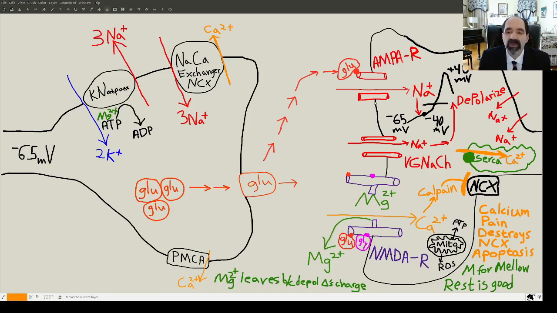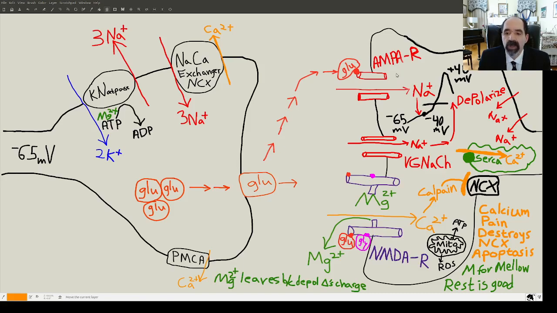However, once the AMPA receptor lets in enough sodium, you'll get a partial depolarization to -40 millivolts, and when that happens, now you get opening of these VGNaCh. Now, what does that mean? That means voltage-gated sodium channels. Now more sodium rushes into the cell, because that sodium wants to get in. It's got an electrical and a chemical gradient to drive it in. When that happens, the sodium depolarizes the membrane potential. Instead of being negatively charged, it becomes positively charged. It goes up to about +40 millivolts.